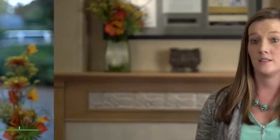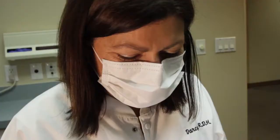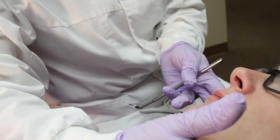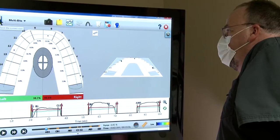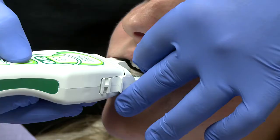Thanks for saving my life. It feels like everything is what's supposed to be now. T-Scan has made a big difference for the practice. When people come in for just that single crown that's high, it takes like five minutes versus 45 minutes to make an adjustment. The biggest value is in case finishing — large cosmetic cases or reconstruction cases — the speed at which I can get the bite dialed in.